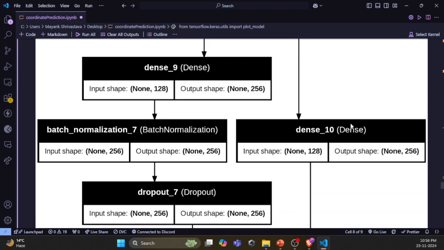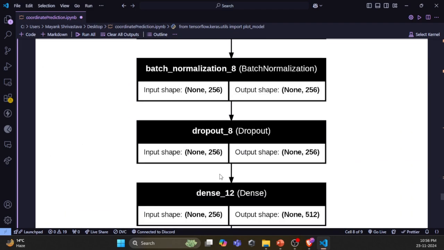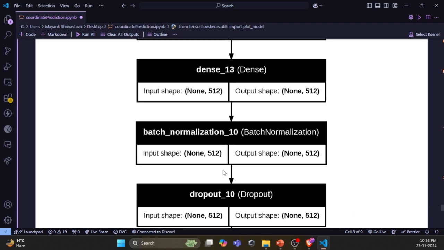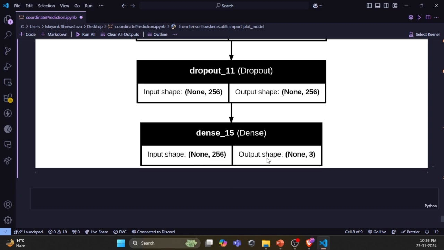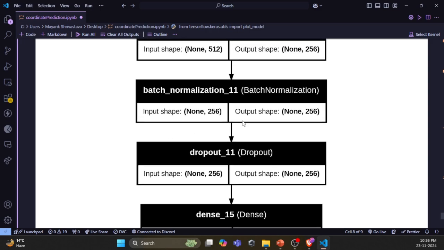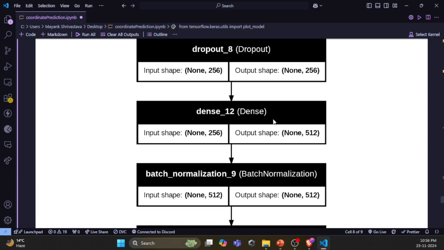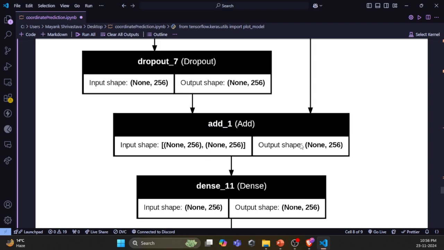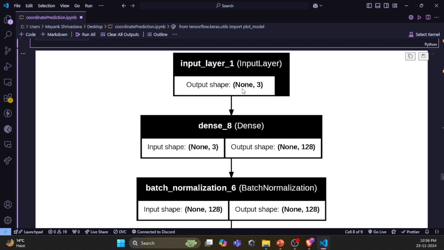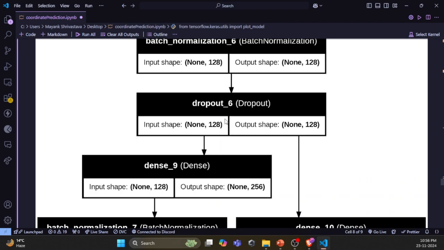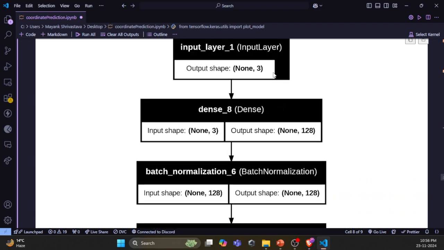So this was the model. As you can see, if I go down, the output of 3 denotes the XYZ values. If I scroll up, this is the shortcut part and the input part of 3, sorry, RSSI AP1, AP2, and AP3.